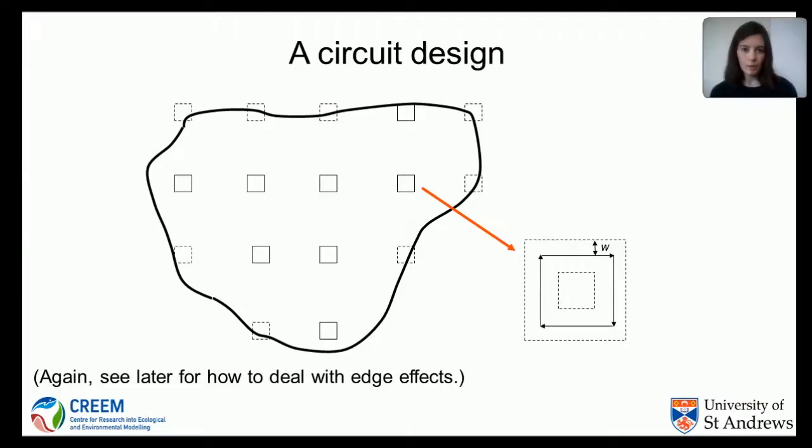Here's another example of a design. This is known as a circuit design. And again, this might be useful for logistical reasons. You can see that multiple circuits have been placed systematically through this study area. And then the nice thing about a circuit design is once you get to a particular circuit, you can complete the line and get back to a starting point, and maybe that's useful for some reason.